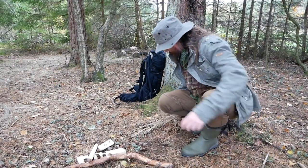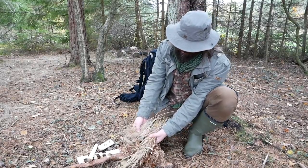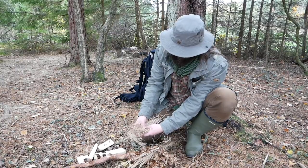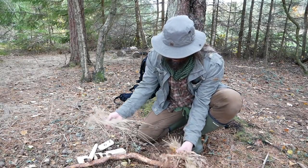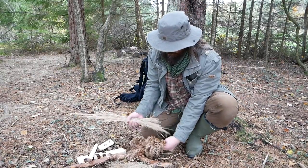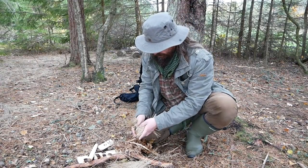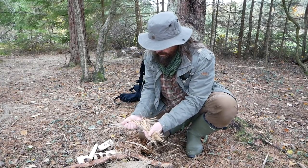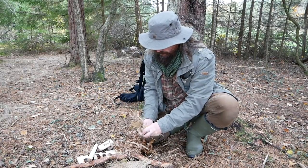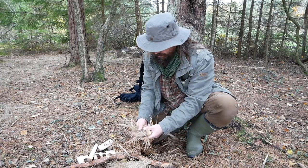Yes, well, I forgot to mention, on the way up here, I picked some dried grass. It should be fairly dry, actually. And I'm going to make this into what we call a bird's nest. Now, some of you watching this have done this many times yourself. I like to just rough it up a little bit.